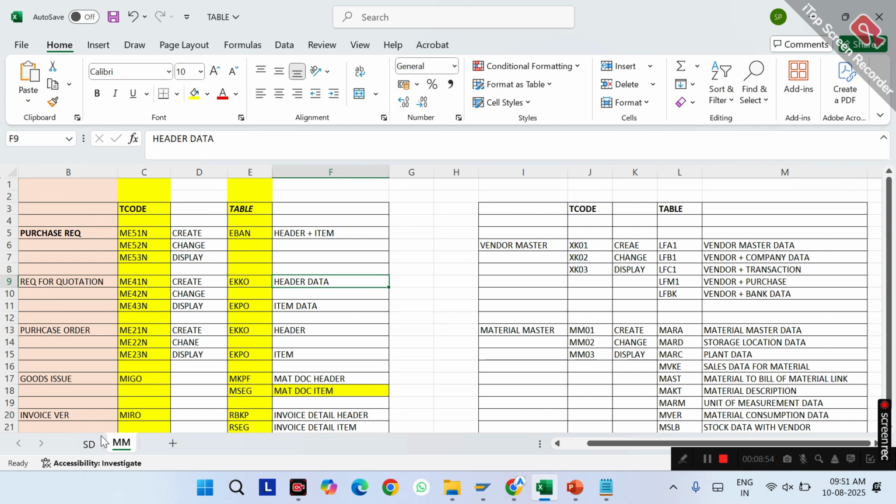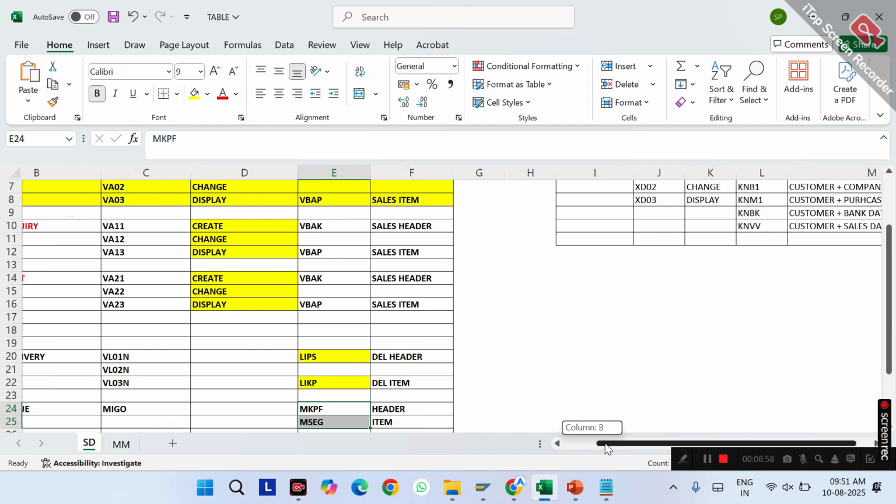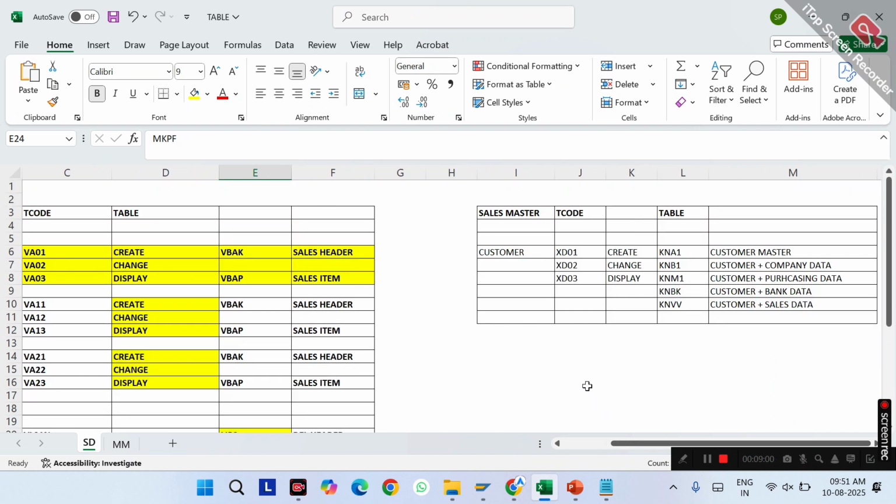Similarly, one more thing to remember. You have to remember customer tables and transaction codes. If you want to create a customer, the transaction codes are here. Customer tables: KNA1, KNB1, KNM1, KNBK, KNBV.